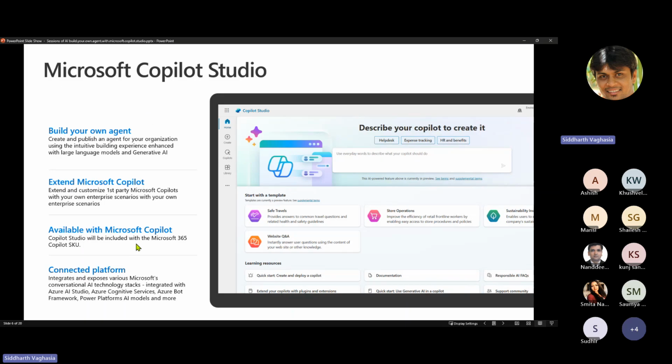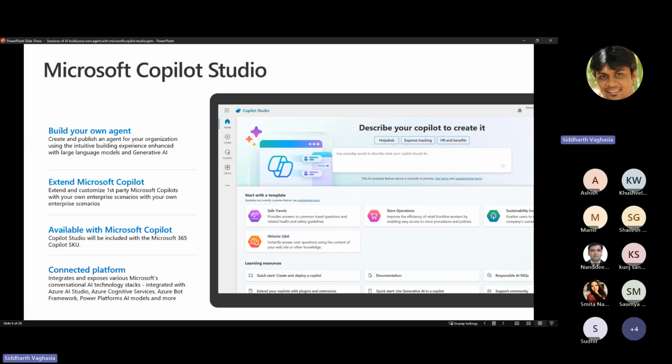The fourth important thing here is that it is connected with Azure AI Studio, Cognitive Services, Bot Framework, and Power Platform AI models. It means you can create Copilots that integrate with your Azure AI Studio.